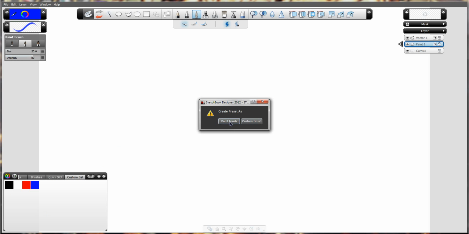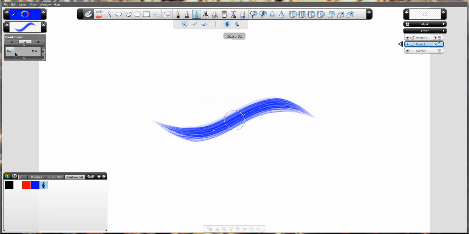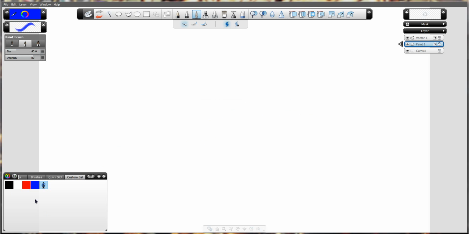You can add it as the type of brush that it is, or you can make it into a custom brush. If you leave it as the type that it is, you'll keep the menu and you can quickly change between different types of similar brushes, as well as whatever other settings for that brush there are. So I'll do that and also make it a 40. Go ahead and hit OK. Do it again.